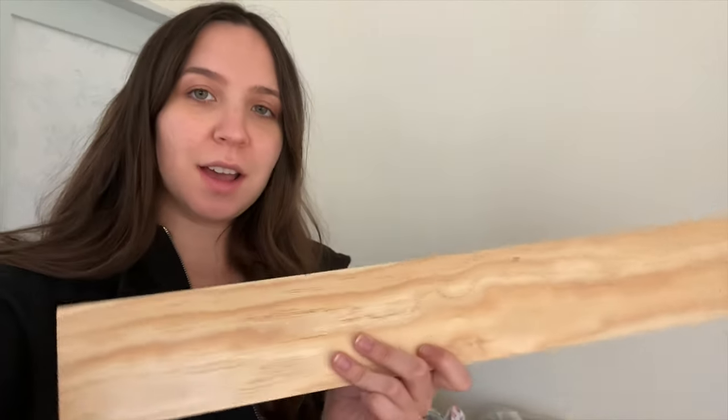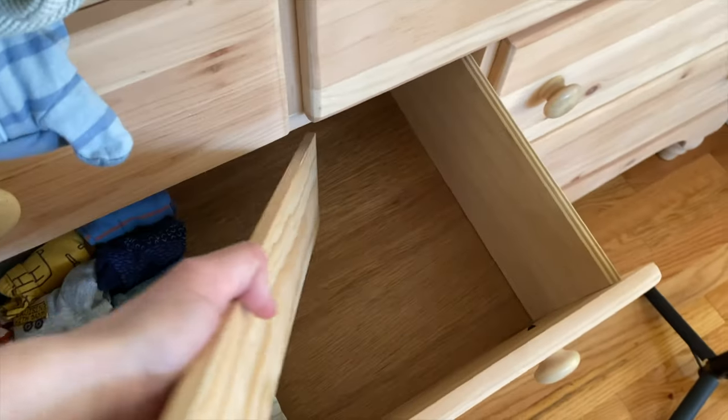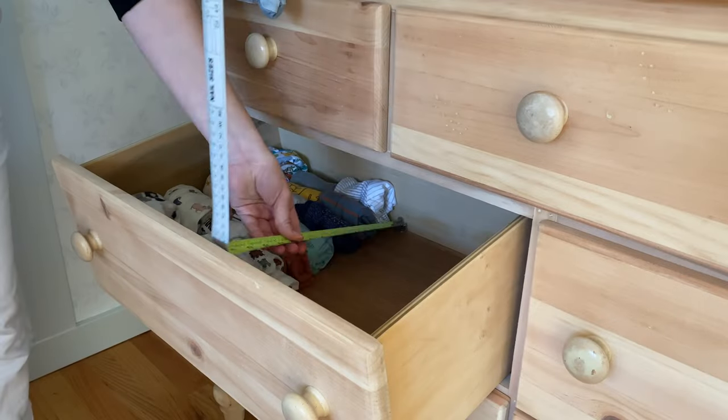So one little hack that I'm doing that's cheaper, which you guys can do, is you can get these boards from Lowe's, and basically I'm gonna use them as drawer dividers, and it's so much cheaper than going to the store and buying actual drawer dividers. You can just cut them to the size that you need. So that's what I'm gonna do. So this is all of the newborn stuff, and I'm just going to measure this out, that way we can slide it in, and then this will be all 0 to 3.